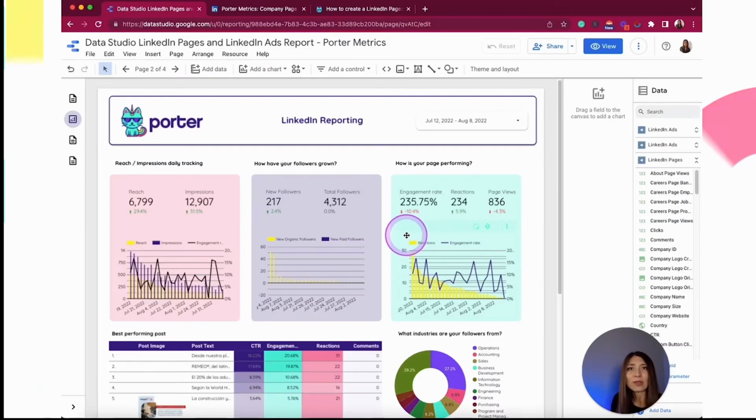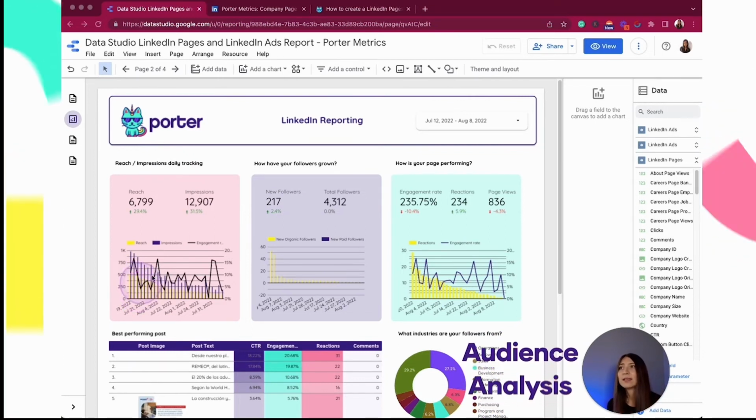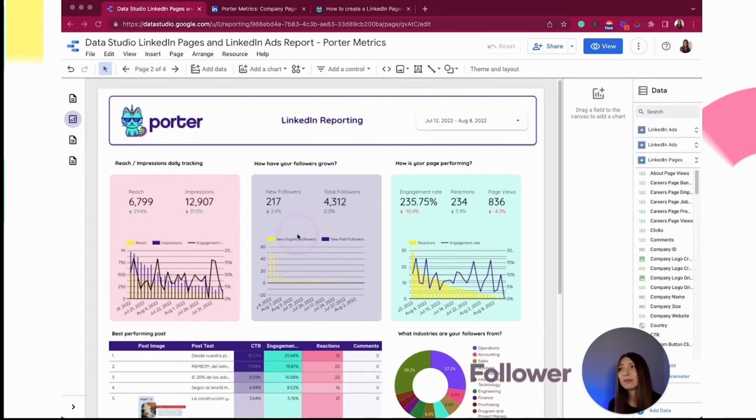In this report, you can visualize all the metrics that you need to track constantly in order to improve or to address the right message to your target audience in LinkedIn company pages. So you can check it, and every time you need to integrate a new metric, you can do this by editing this report. In this first section, I'm displaying three types of analysis. The first one is related to the audience. The second one is related to my followers. And the third one is related to the performance of my page overall.